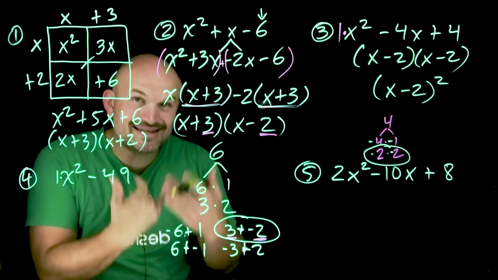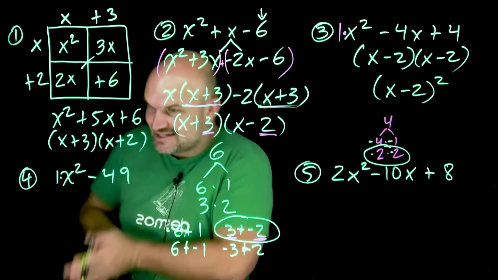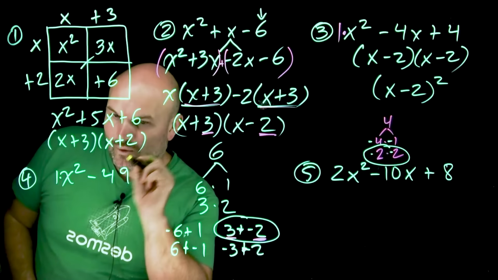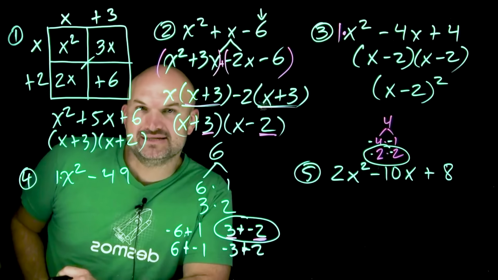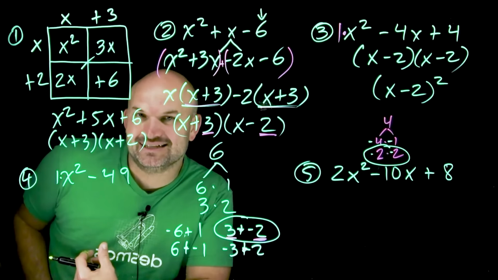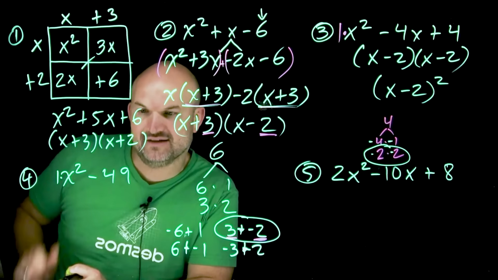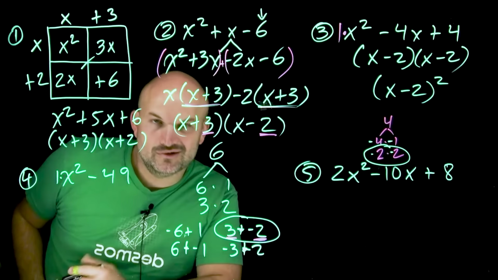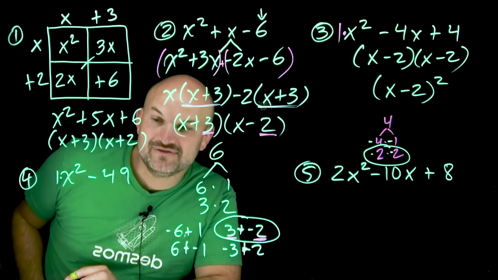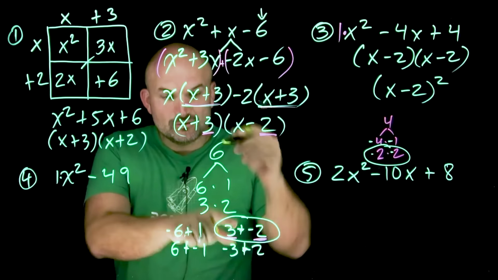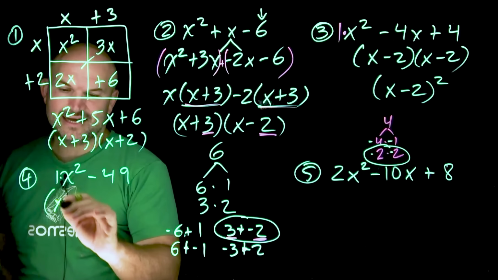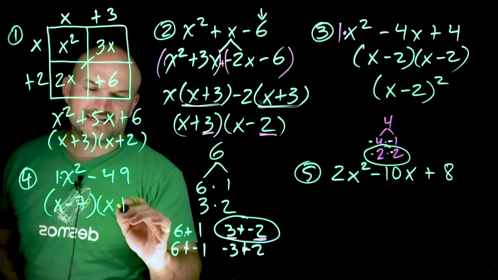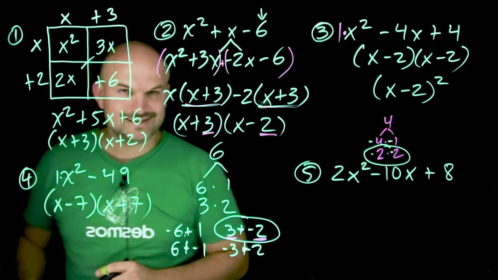That means my middle terms add to 0. That means one has to be positive, one has to be negative. So what two numbers would add to give me a 0? Well, that's going to be two numbers that are exactly the same, one positive, one negative. So what two numbers that are exactly the same give me a negative 49? Hopefully you got this. This is a negative 7 and positive 7. So doing this in my head, I can now get an x minus 7 times an x plus 7. And voila, we got the difference of two squares.